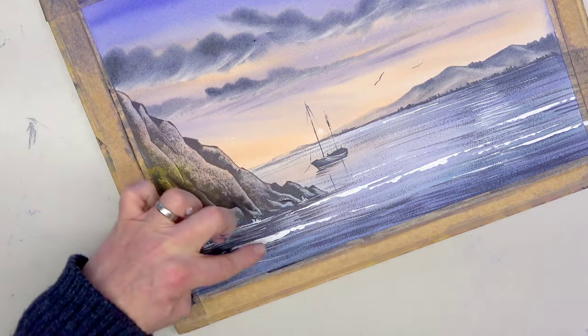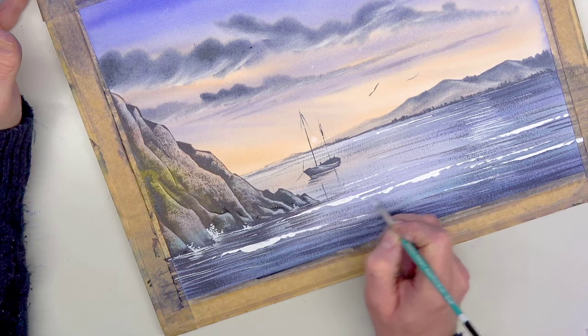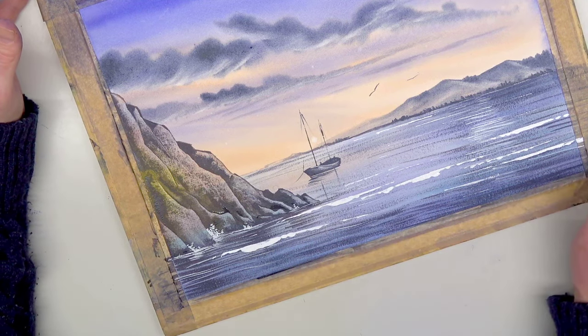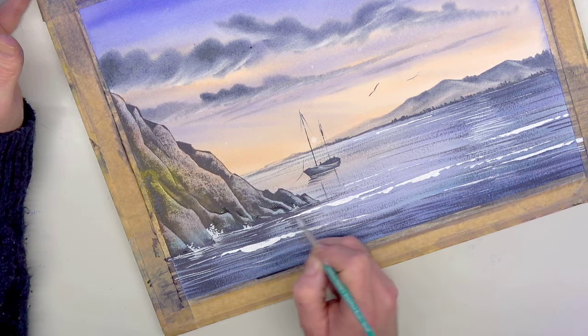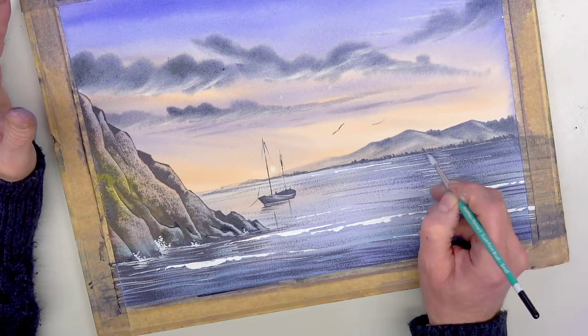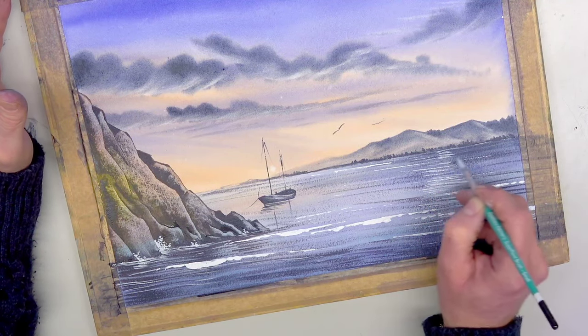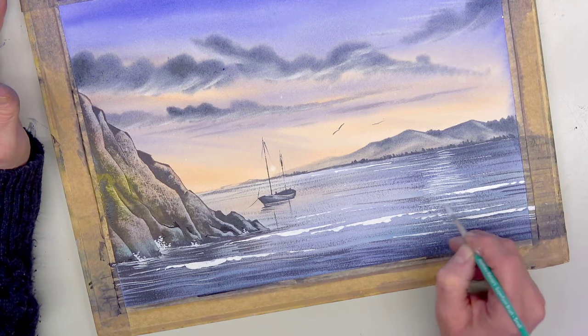So if any of these white blobs, waves, look lonely, surround them with a few more little bits of white, and it really will help to balance it in for you. Remember that we did this entire thing with no sketching. It was straight out the palette, you know. So that's a nice thing to try. If you've never done that before, it's quite a rewarding thing to do.